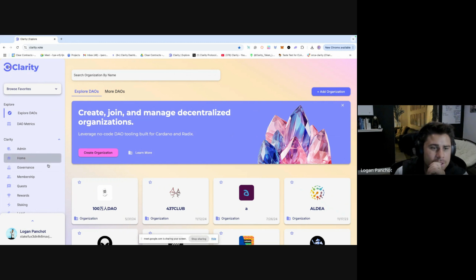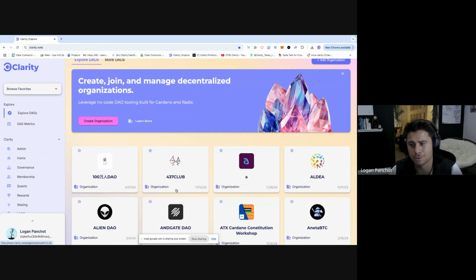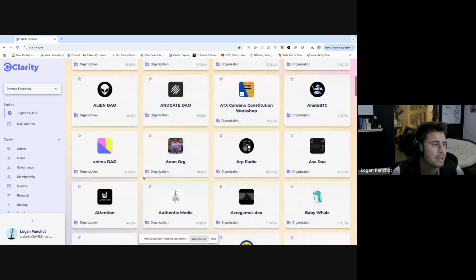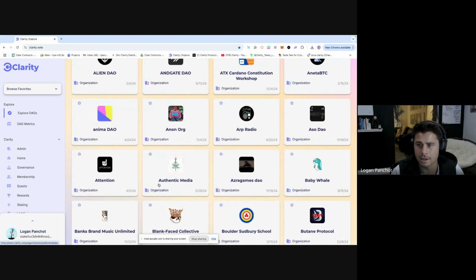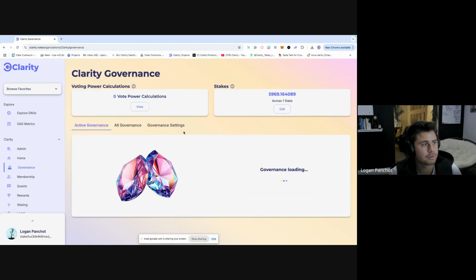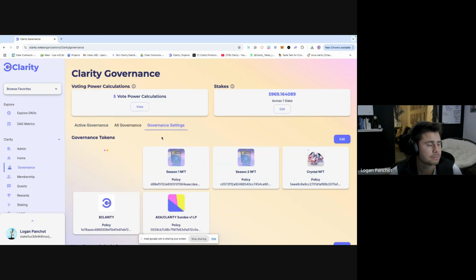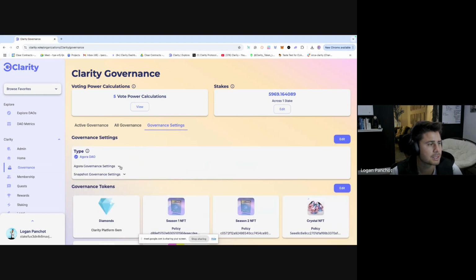So the next thing that I'm going to jump into is probably the most technical part, but also the coolest part of the Clarity platform, in my opinion. And this is how to create an actual decentralized autonomous organization. So you're creating a treasury that is guarded by smart contracts that only execute if certain thresholds are met. What I can show is, we have the Clarity treasury. We have certain governance rules over our Clarity treasury, and I'll show you them in a second once it pops in here.